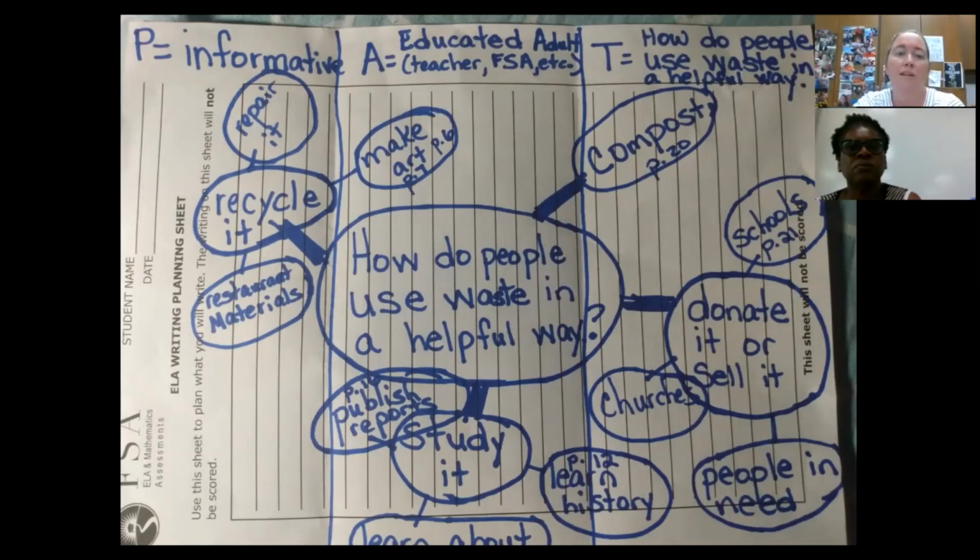The ones like recycle and donate had the most and are probably the easiest for the kids to write about. But your higher kids that need to be pushed, they should do that 3rd topic. So that's how you can differentiate to hit the needs of your different kids as well.